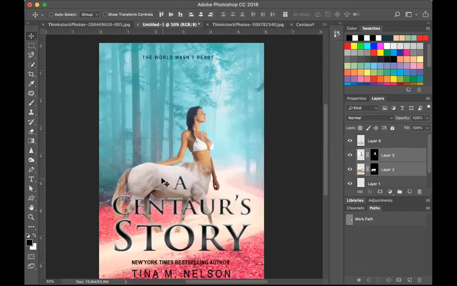I'm going to place this in announcements for you guys to use if you want to use it. Because I think some of the horses that are given to you guys are in a different perspective and hard to match up with the bodies that you have been provided. So if you find something that works that's not provided and you want to try that, by all means, just make sure you're seeing the whole body of the horse so that you know it is a centaur. If you only show half of it, it's going to look kind of strange. So just make sure it works with the body that you have going on here.